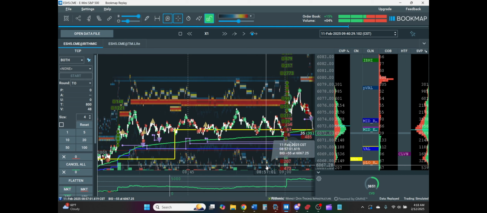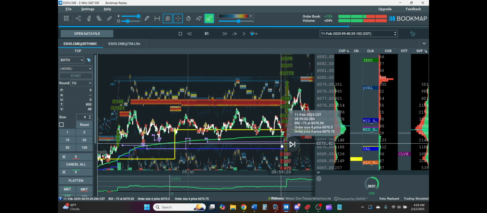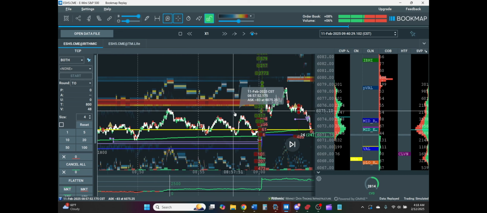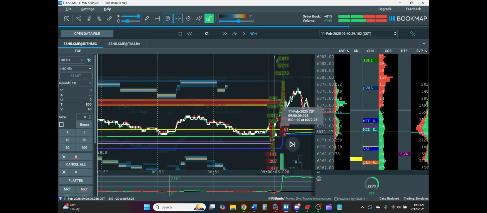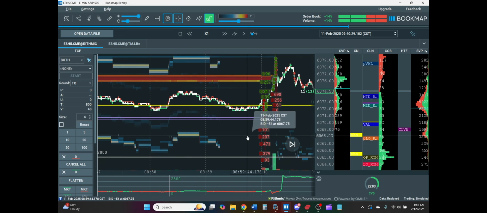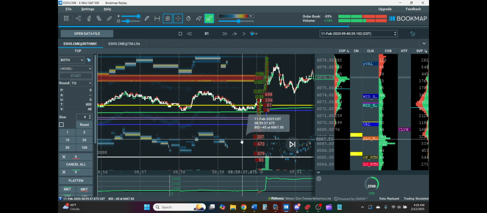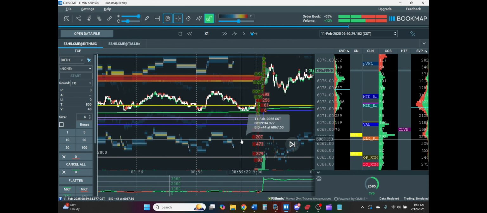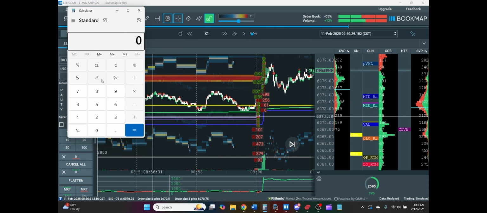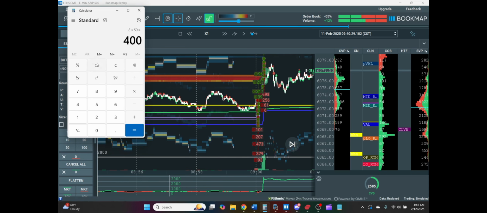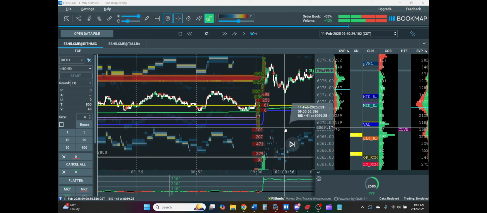Crazy. This is why it's so important to have a stop loss, because shit like this happens all the time. You get these crazy volatile moves that this could have gone down 20 points, and there I am in 8 lots, 20 points, that's $8,000. So 8 lots, 400, yeah, 8 grand blowing up an account.